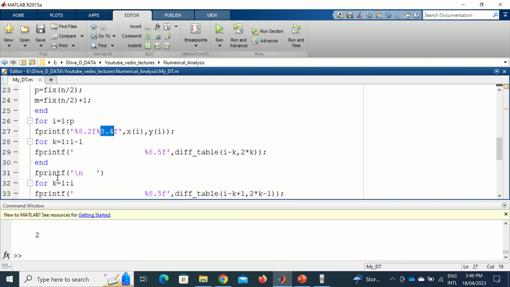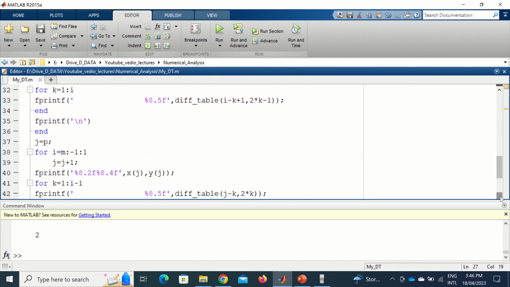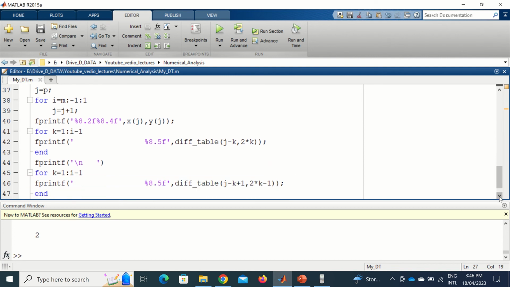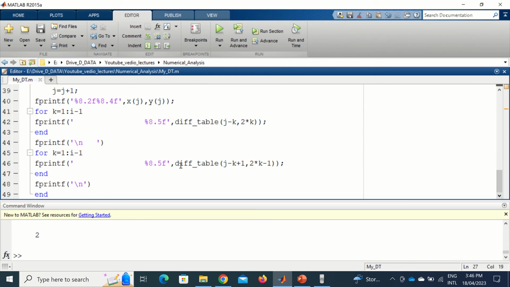And then for this one, again, if you have k equal to i, and then you display this value for the second order and so on, and again for the next one, the same thing, and so on. So at the end it will be displaying just a difference table in this form, right?